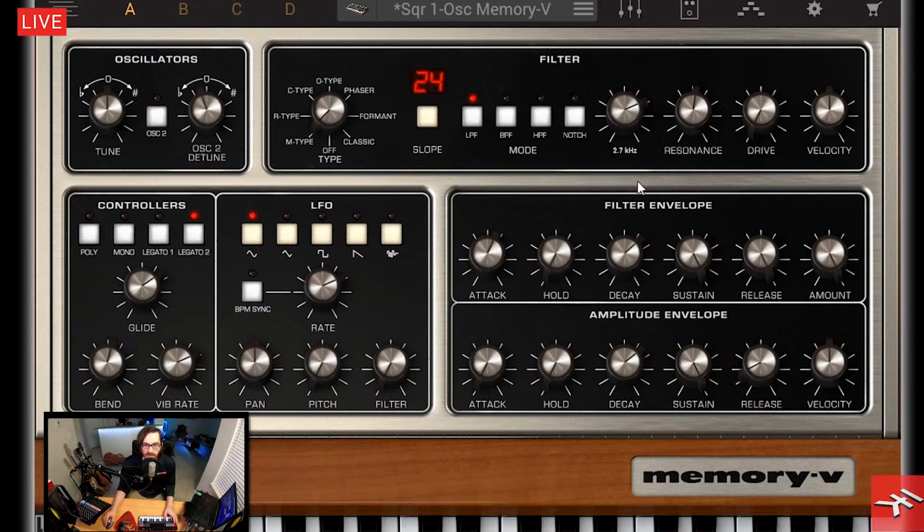Now if I put this up to something higher and I turn up the resonance, you might hear it more. Right? Because the resonance is going to exaggerate that cutoff frequency a little bit more. Let us hear it a little bit exaggerated, really. So I can turn this amount back down to 0 and watch, it's going to do nothing. It's at 0.1, so it's going to do a little bit of something, especially with the resonance cranked that high. But you can kind of get where I'm going with this.